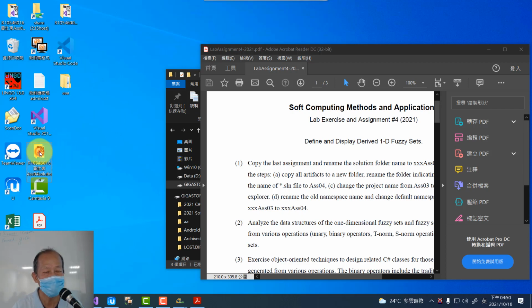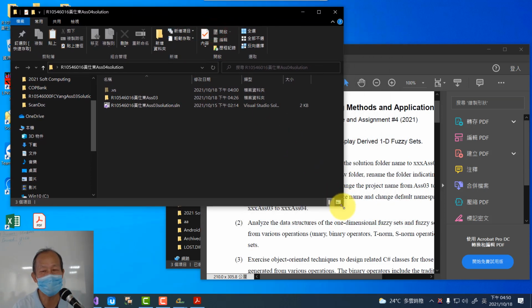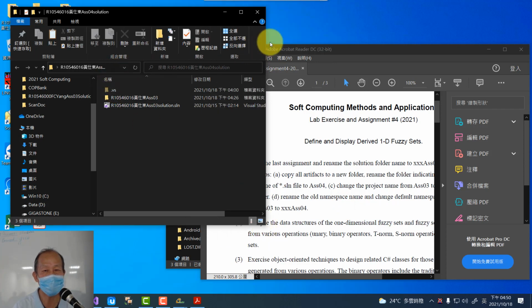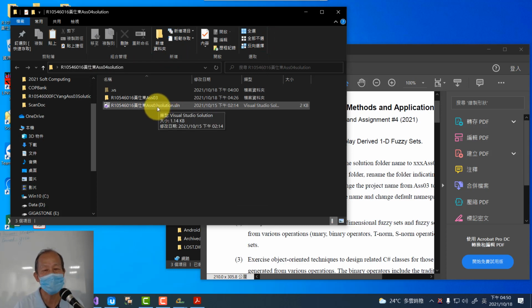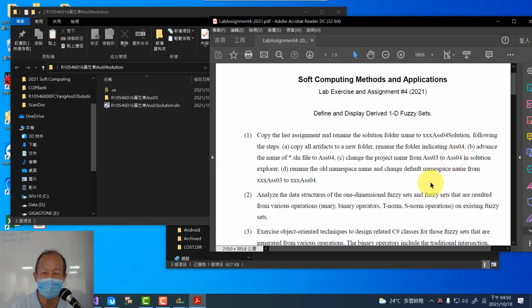It's easier, right? But the file names that start with ASS03 should be changed. Even though right now I'm working on my new assignment 4, my solution file is still bearing the number 03. I like to change the name in order to keep the file system consistent.